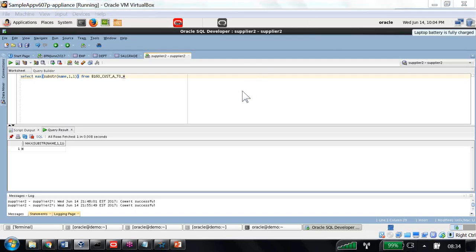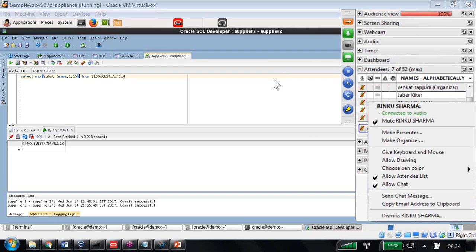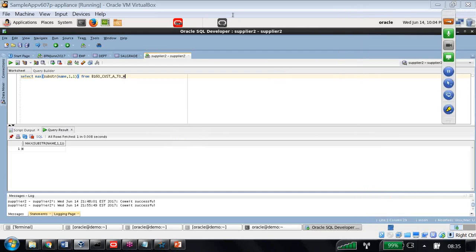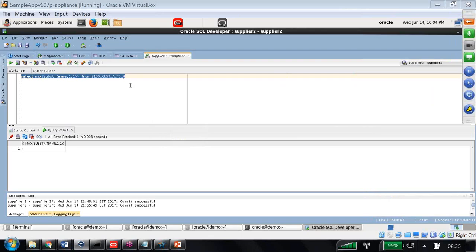Okay, let me give the control. Yes, Sharma, I am giving control to you. I gave the control. Create one repository initialization block using this query. You cannot copy and paste it, just try to type it over there.